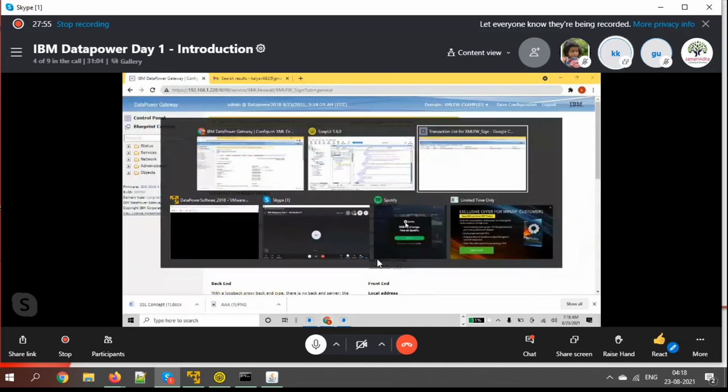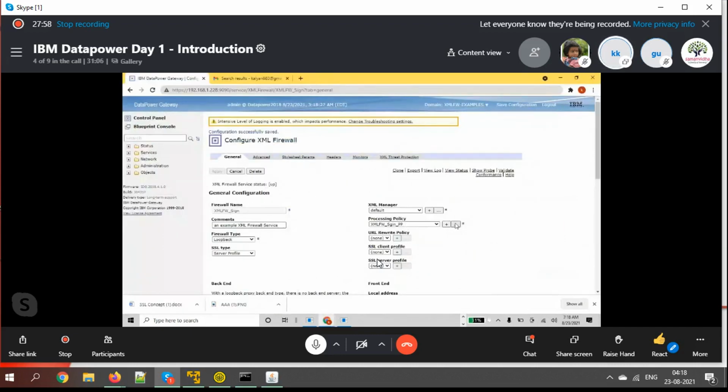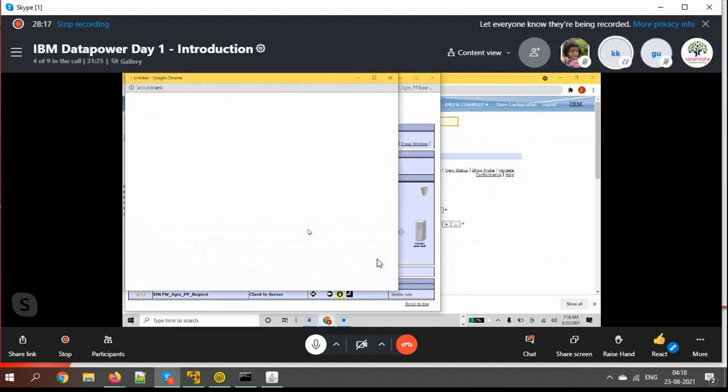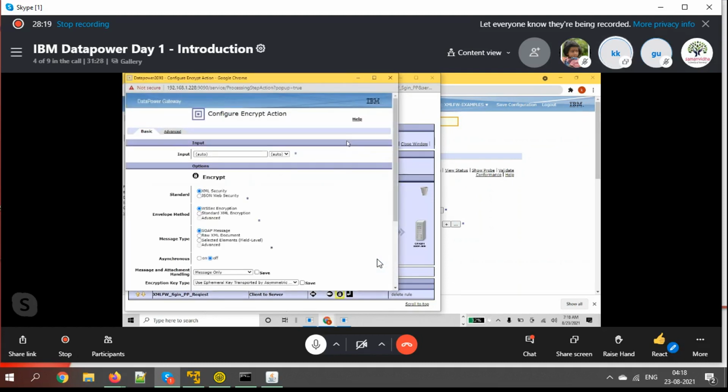After that sign, you just drag and drop the encrypt on top. You have, this is a verify. So encrypt, on the same message we are doing the sign as well as the encrypt. Okay, yeah, double click now. So encryption is also the same, right? You need to provide the certificates to do the encryption. Okay, now the encryption method is WS security encryption. Correct? Now go a little bit down.